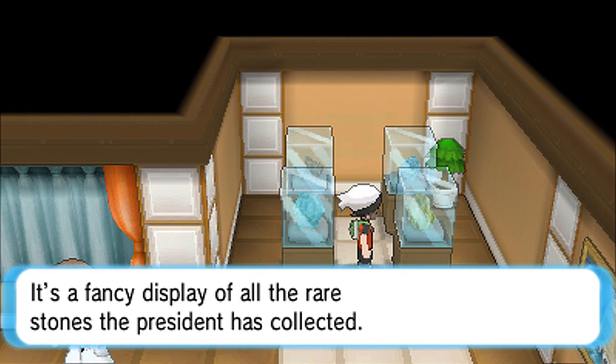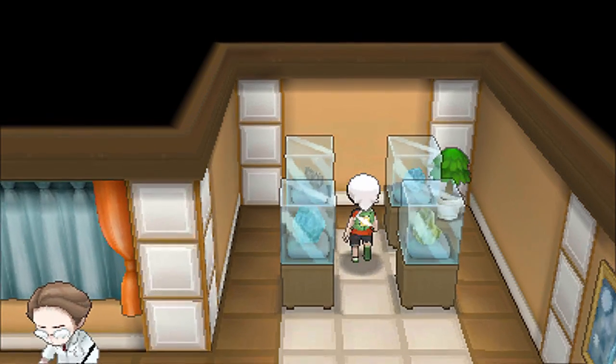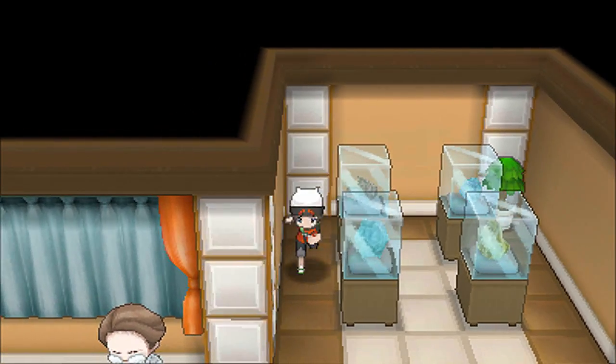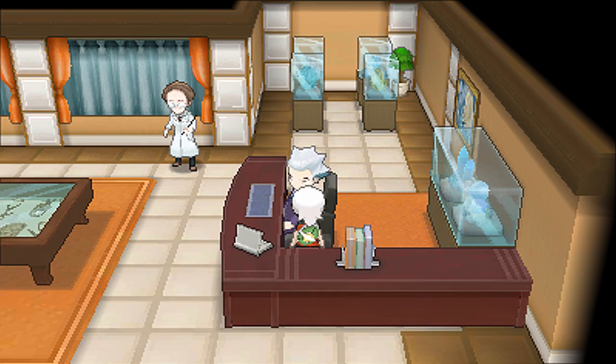Look at these rare stones. Fancy display of all the rare stones the president has collected. I'm not sure what all of these are. This one looks like a Thunder Stone or a Damp Rock or something like that. And then I can't even see the ones in the back there because they're kind of covered. What are these? You got any Mega Stones, buddy? Unless you got Mega Stones, I ain't buying. Or like, I don't really care about talking to you unless you've got Mega Stones.